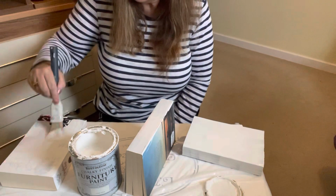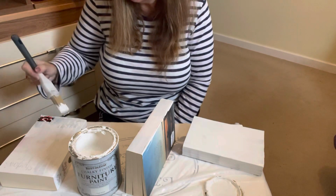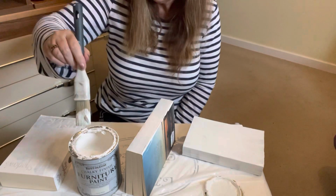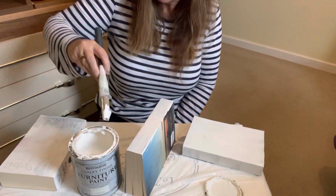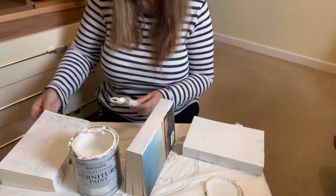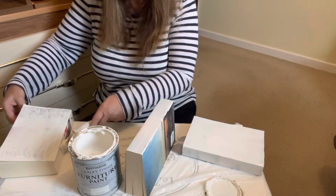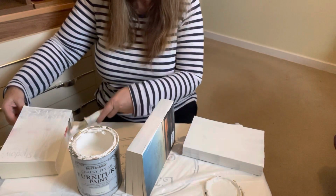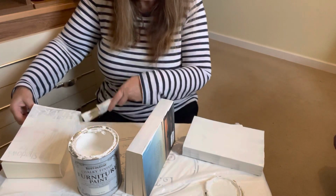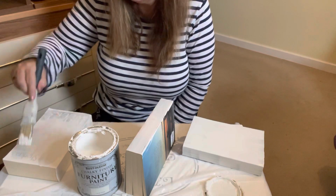Now, if you are buying books for this kind of thing rather than using what you have just at hand, then I would suggest you try and look for books that are lighter in colour. Reds, browns, and blacks are harder to paint over, especially with white paint. It would take more paint to do more layers to actually hide those strong colours. But other than that, any book will do if you are not buying, just use what you've got.